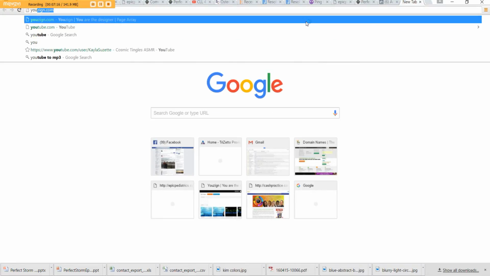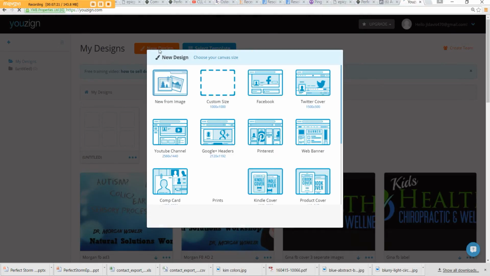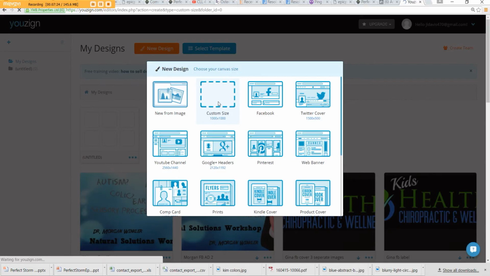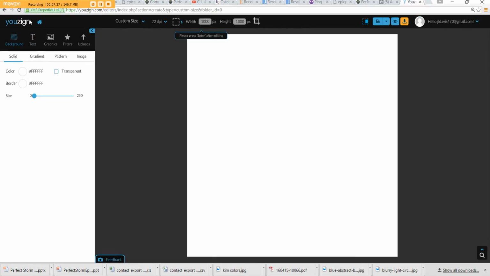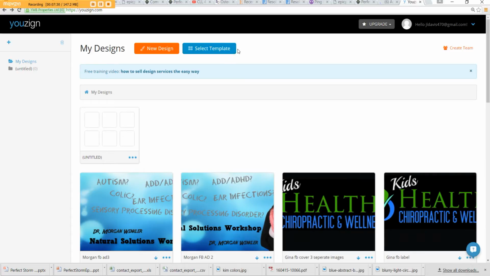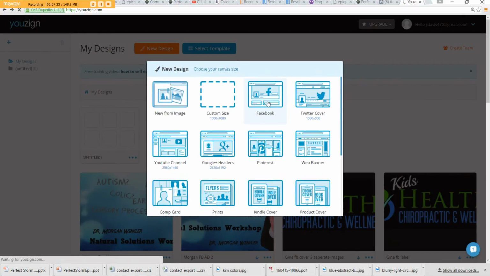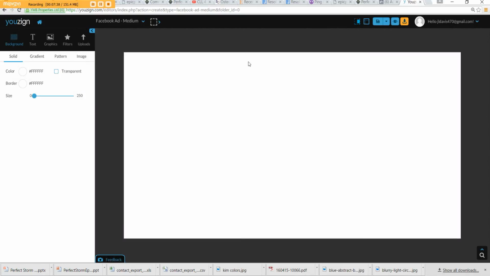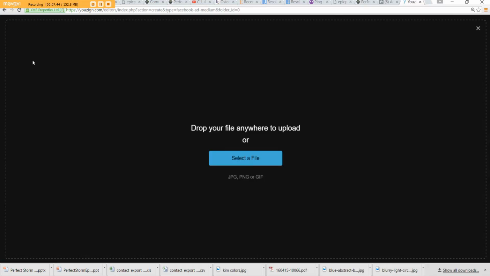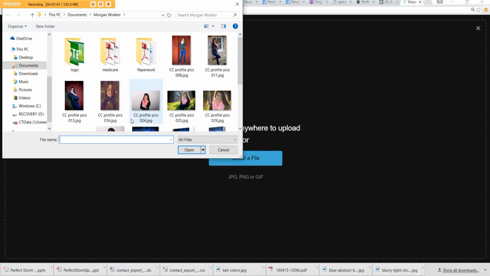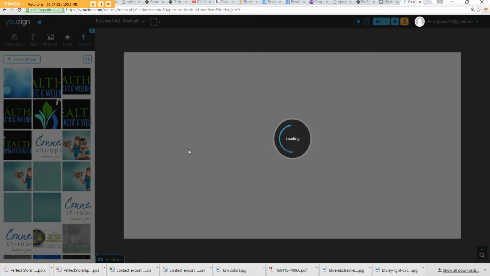I've got a program that I have used in the past, which I've created several Facebook ads for, including ones for you. So we're going to go new design. We're going to custom size. Oops, let me hit the wrong button there. Go back. New design, Facebook. I'm going to choose an ad, and this template that you see is the exact size that Facebook wants for ads. So we're going to select that file of you kicked back against the tree. Now it's not going to stretch it and modify it. It's just going to say, here's the template. You need to do something with this in order to make it fit.